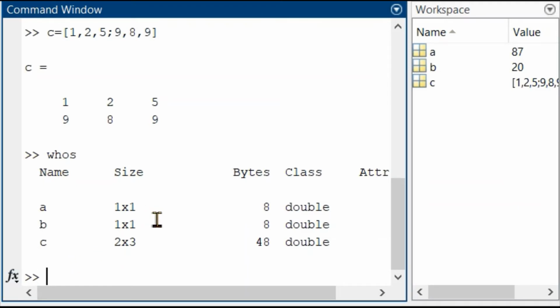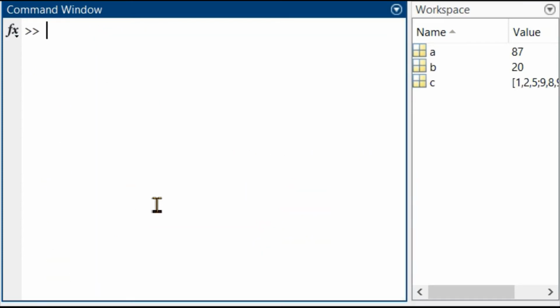And now we'll use format long. For using format short, we will want a matrix, a decimal number.